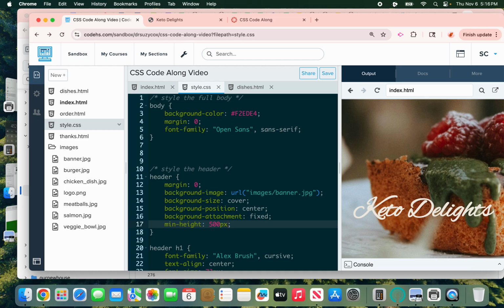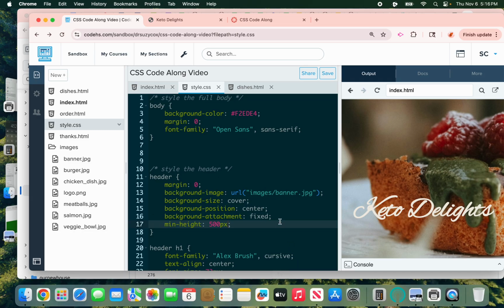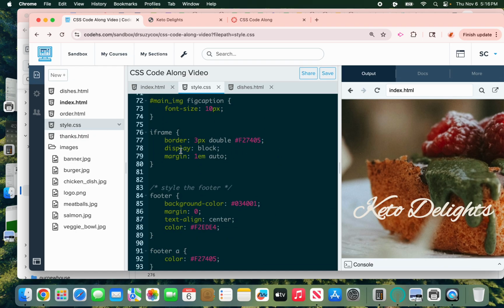Let's go ahead and finish up our footer. There's just a little bit more to do in there to make it look awesome now that we've got a little bit more experience. So scroll to the bottom of your styles, find your footer. And what we're going to do is just add a little bit of space in there. So we played with padding at the top. Let's play with padding at the bottom. So let's add a padding property. I'm going to do 2EM.